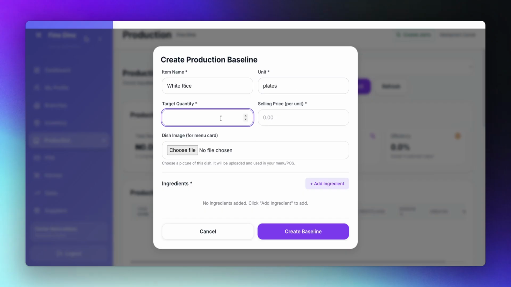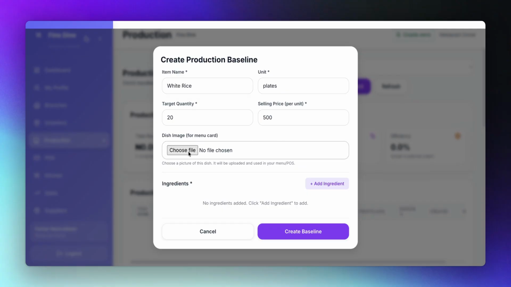So with this ingredient that you want to add, or let's say this menu that you want to create, how many plates can come out of it? Let's say you want to cook rice, how many plates do you think you're going to get if you use this amount of ingredients to prepare it? Let's say we'll be getting 20 plates of rice. And how much are you going to be selling one plate? Let's say you'll be selling each plate at 500. Sorry, my restaurant, I might be cheap.